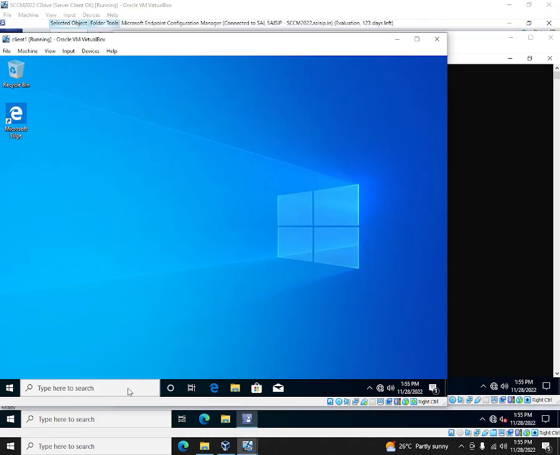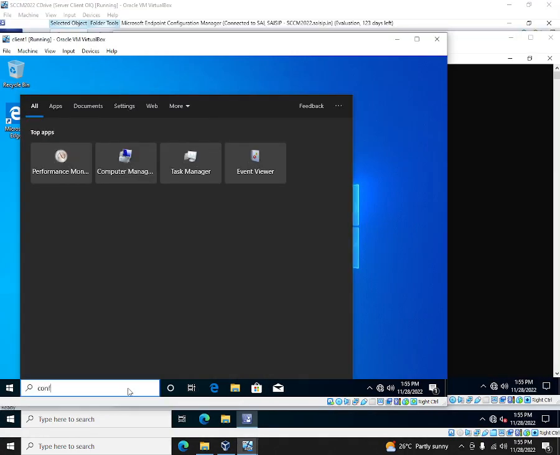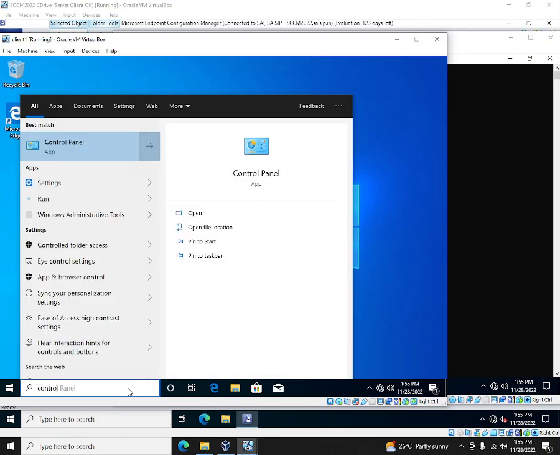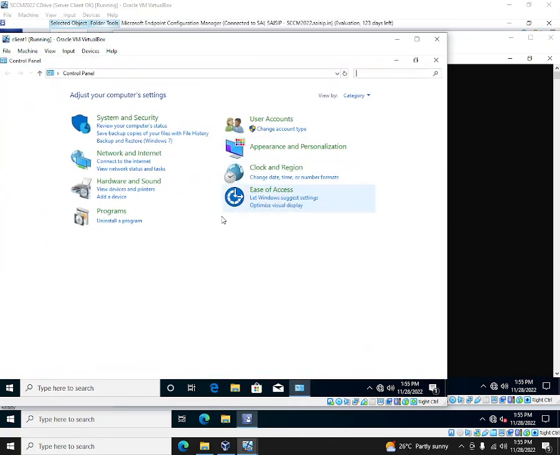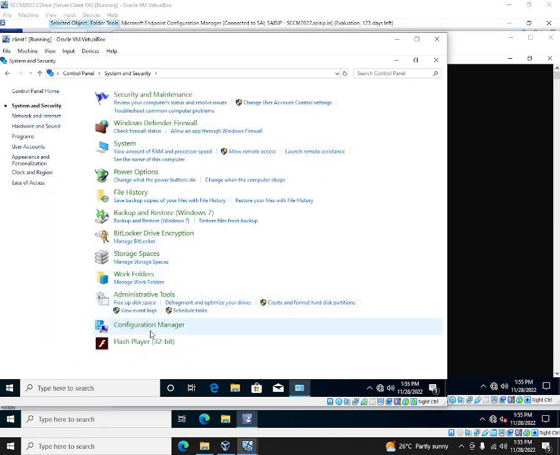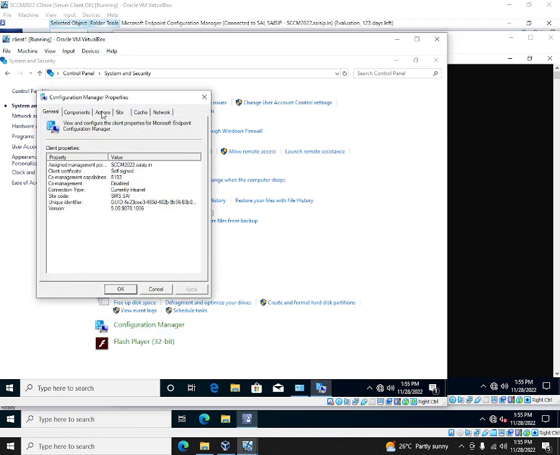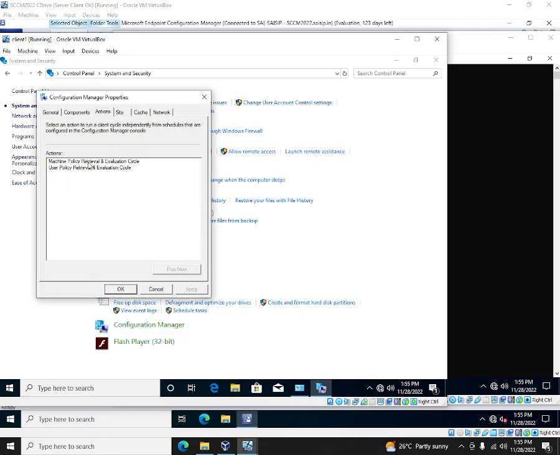Okay, let's check the configuration manager. In control panel, system and security, configuration manager. Okay, how many actions do we have here? We have only two actions present in client 1.